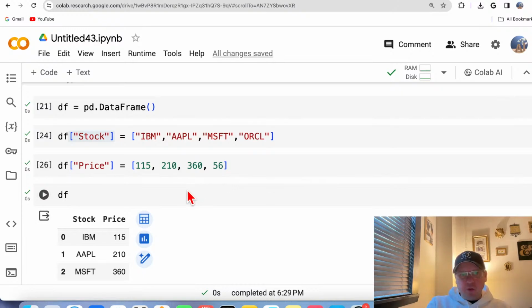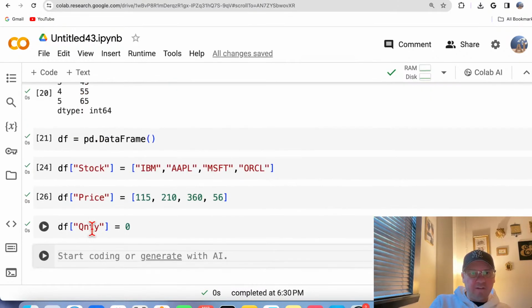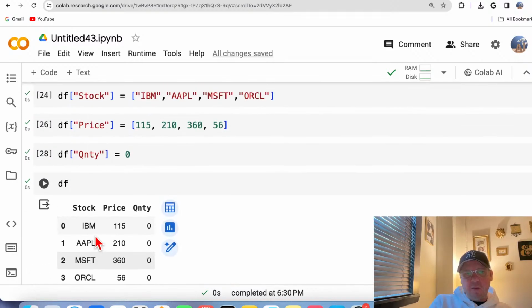Another column, and we could add one more column. And by the way, funny thing, you could even create an empty column. So for example, quantity. Now suppose we don't have this data yet, so we could actually place 0 because we don't have that data yet. And maybe we will get that data later, but the point I'm trying to show you is that it's actually really easy to manipulate this data.